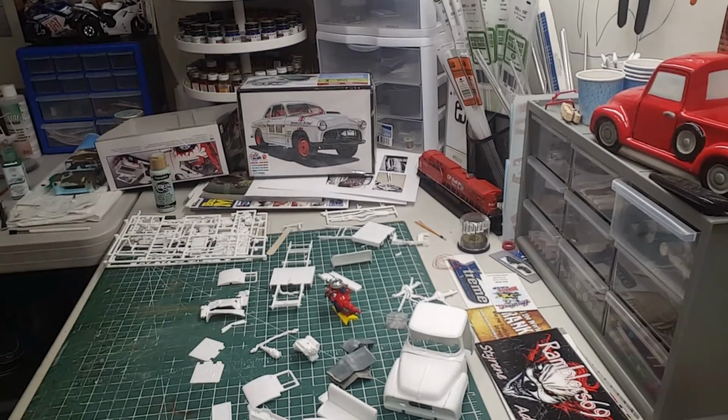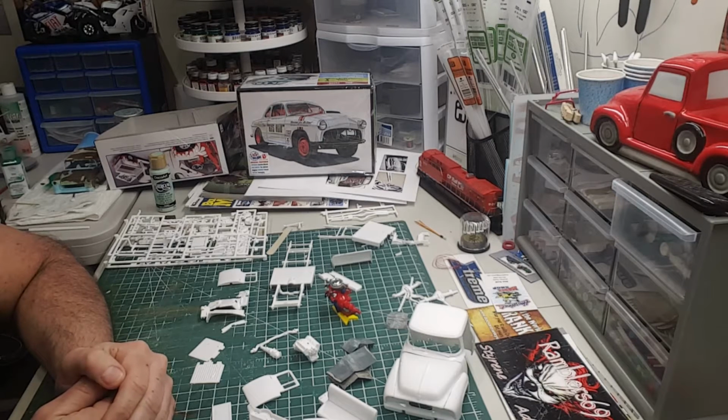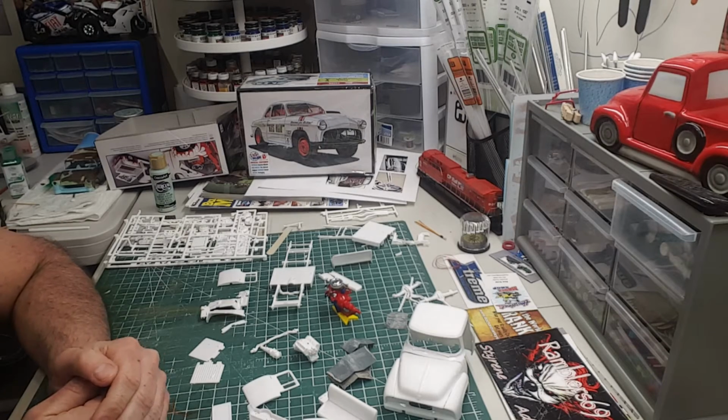This kit would be more suited, I think, if you're totally customizing it. But even then, the hood and stuff doesn't fit that well, and the doors seem like they're going to be a bit of a pain. But oh well, what do you do?